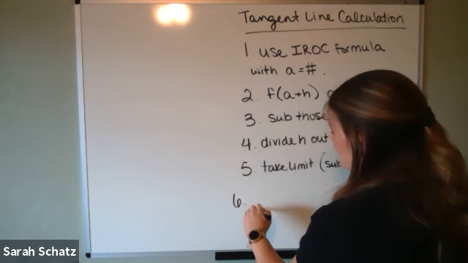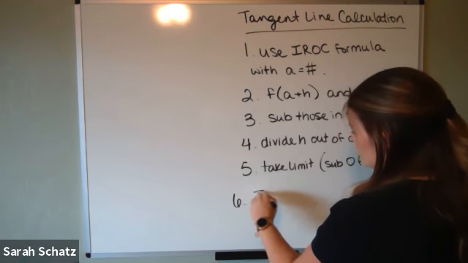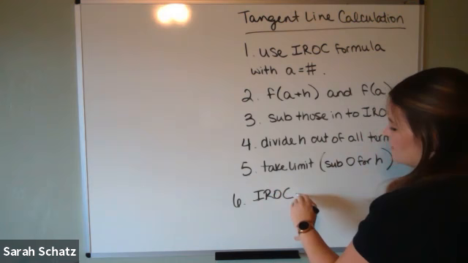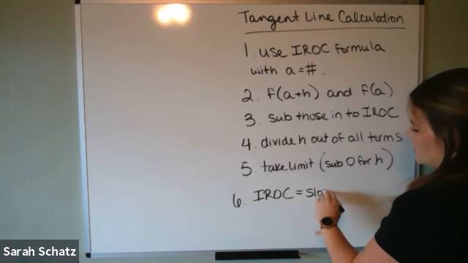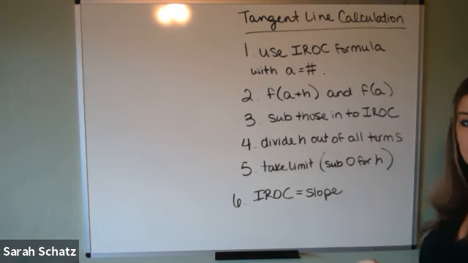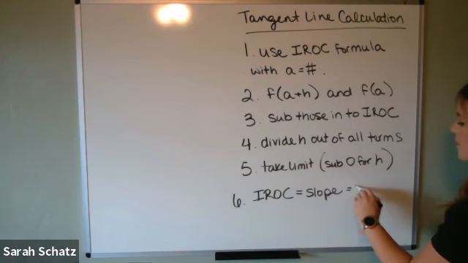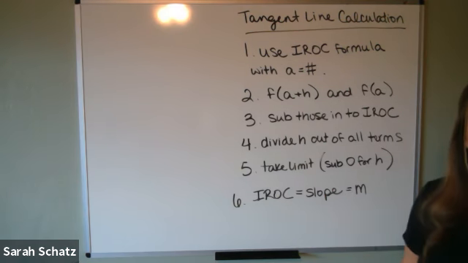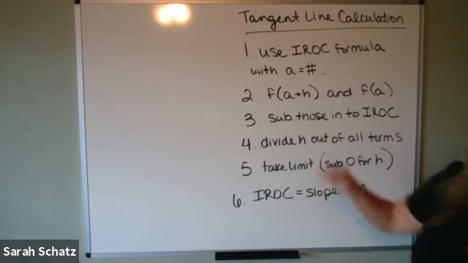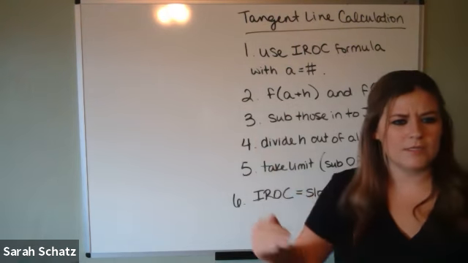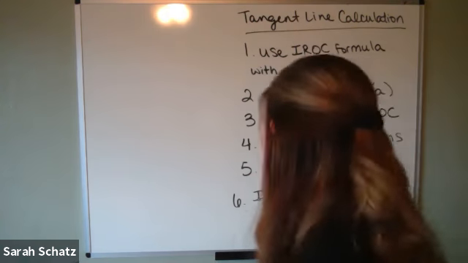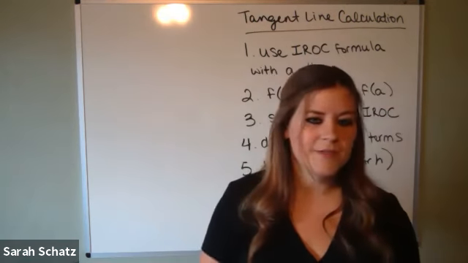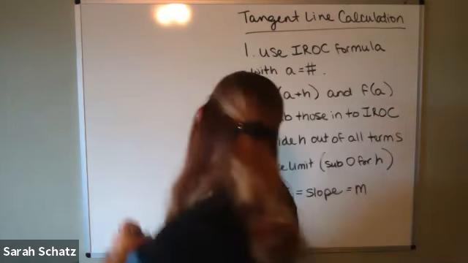So let's say your answer, yes, it is the instantaneous rate of change, but it's also the slope of that tangent line. And remember that slope is, we use m for slope when we're making the equation for a line. I am taking this out in really small steps. You might have wanted something more general, but here we are. So step 7.